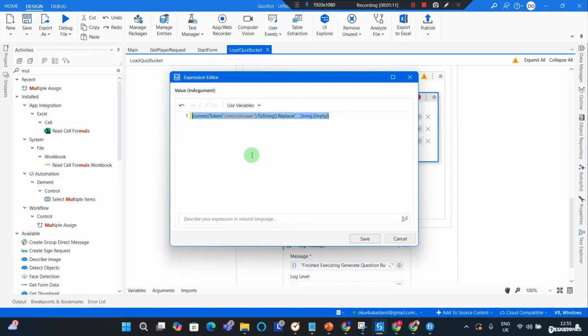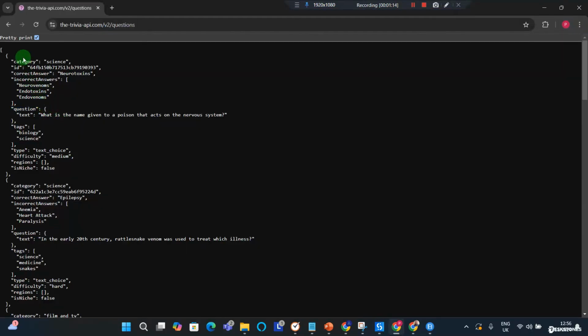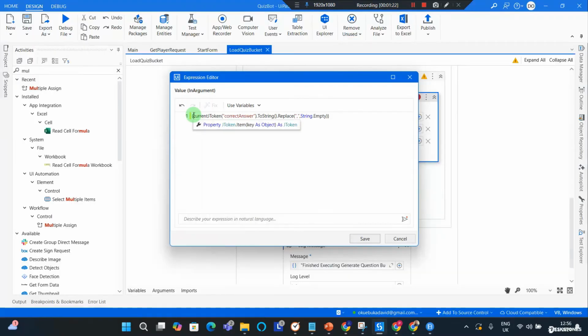If you can recall back to the JSON string or the JSON text, you would see there is a property called correct answer, and it is a string. And this bunch of code you see here without the curly braces at the end is what extracts that value. The curly braces here then convert whatever you extract from there to an array.